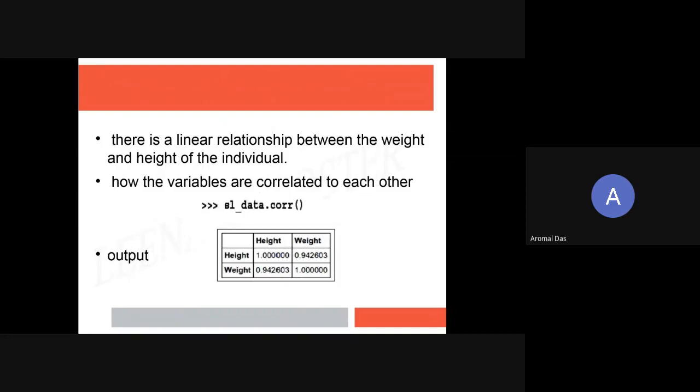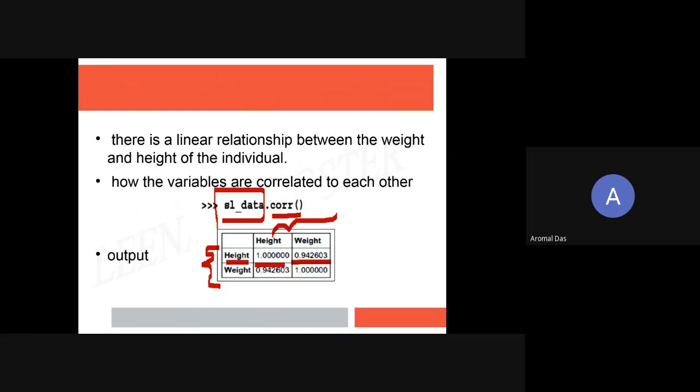So we will be getting a straight line. In order to show the relationship, we can use this. Our data is located in the variable s1_data, and dot correlation means we will get how the variables are correlated to each other. We are getting two parameters, height and weight. Height is associated with weight at 0.94, height versus height it is 1. Like that we have to continue.